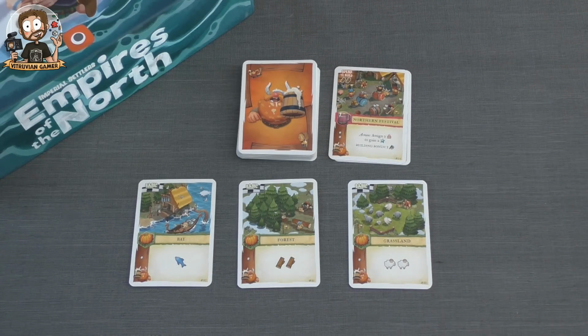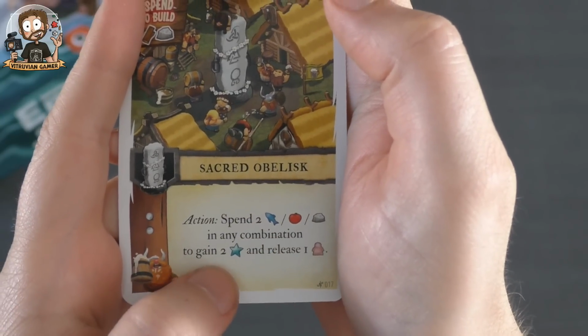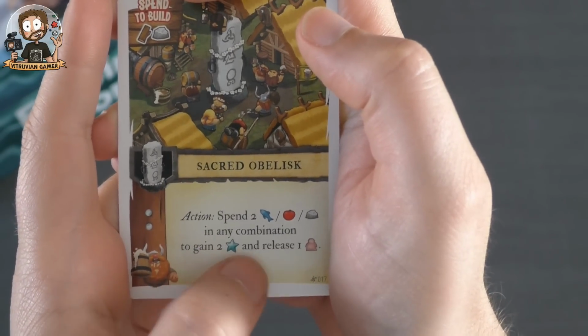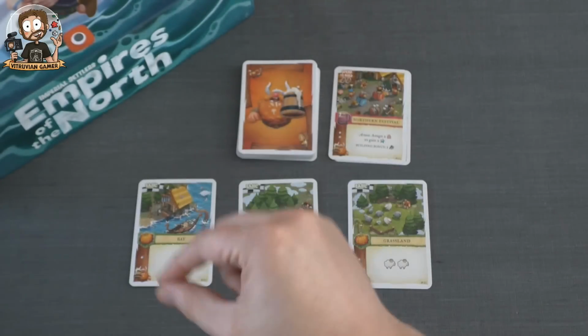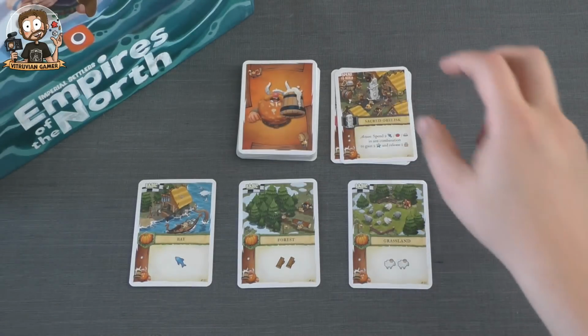For example, the Sacred Obelisks. With this one, you can spend some food or stone in any combination to gain points, which is also something that there are a lot of cards of to gain points. So you can get an engine going to score points and release 1 worker. So you could get 1 worker back into your supply, which can be used again that round. So you're definitely going to need these.